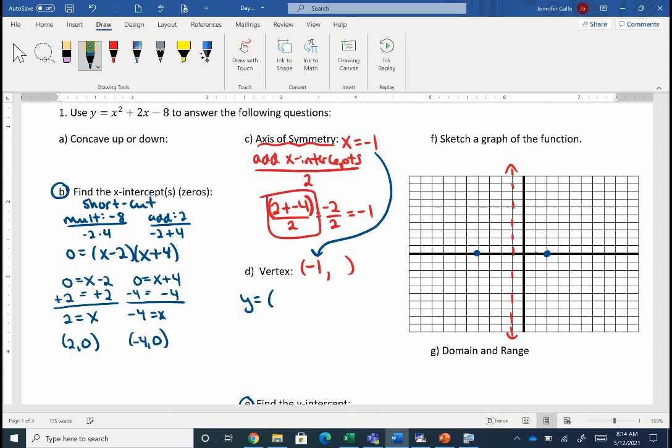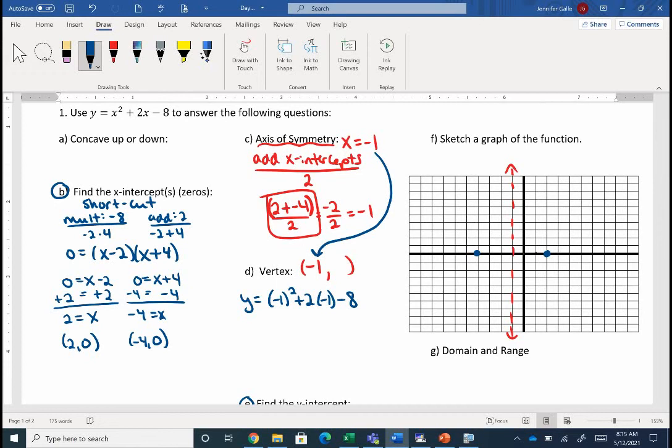Substitute it in for x to get your y. This is the same thing we do to find our y-intercept. For the y-intercept, we know x is 0, so we put 0 in for x and we solve for y. Same thing here. I know my x is -1, so I put -1 in for x, and I'm going to figure out my y. Same as when we found our y-intercept last unit, even this unit.